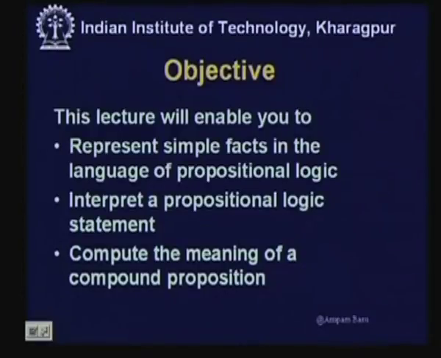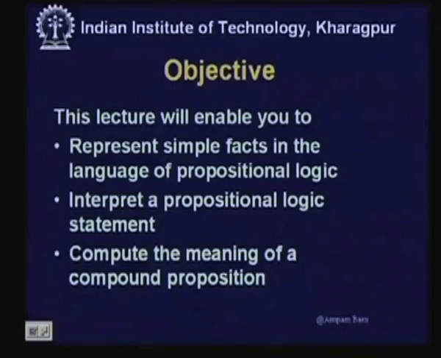That means that whenever a propositional logic statement is made, we have to understand what it means, and there is a mechanism that helps us in understanding the meaning of a propositional logic statement. Unless we understand what it means, we will not be able to work with it. For example, if somebody tells you something in a language that you do not know, you will not be able to understand it, and unless you understand it, you will not be able to act according to it. Hence, it is essential to interpret a propositional logic statement. That is the second objective of the lecture.